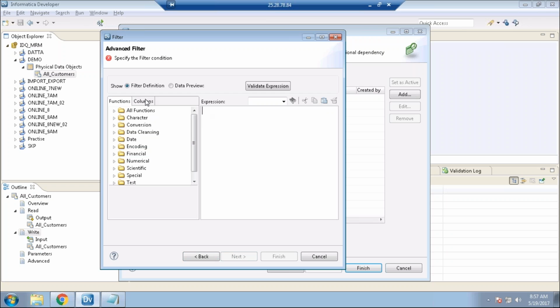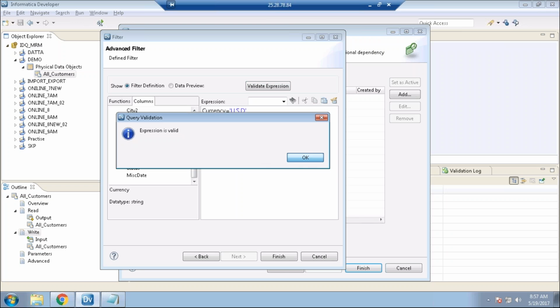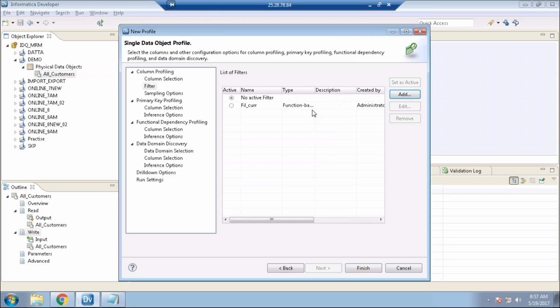You can add a filter like this. I am showing a sample filter: currency is equal to USD. Validate expression. This is valid. Click on finish. This is how we can apply a filter.